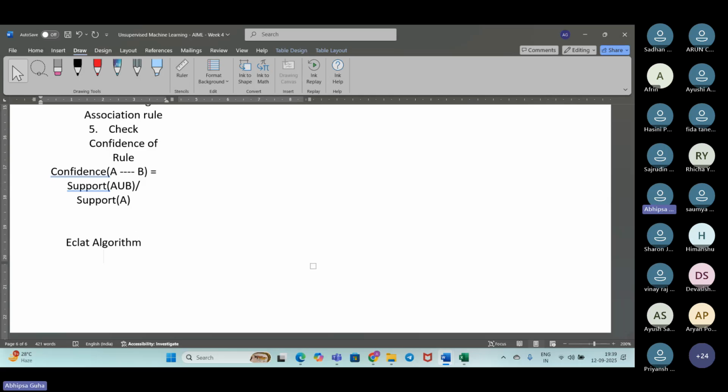So first, we are converting the data to a vertical format, because here we are working with the horizontal data and the vertical data. With the horizontal data, to get the frequent items we want to intersect the transaction lists of items to see which combinations appear.